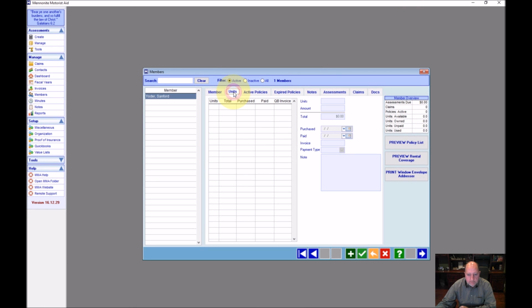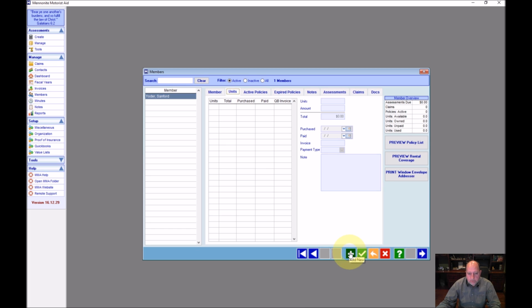We'll go over to the units tab next. And kind of important to record units before active policies. One of the things to be aware of is if you create a new policy and there's not enough units available to cover that policy, you're going to get a warning about, do you want to add this number of units to cover that purchase. Generally, it makes sense to record your unit purchases first unless there's a compelling reason to do something different. So let's just do one example here.